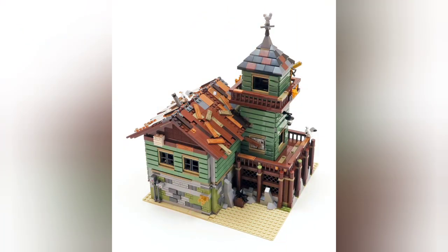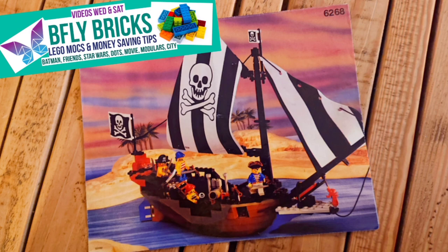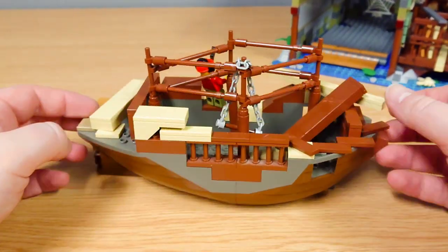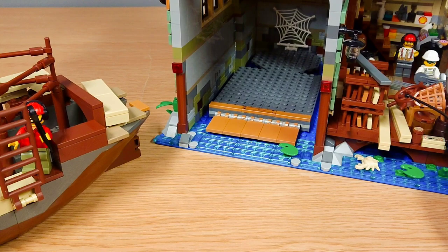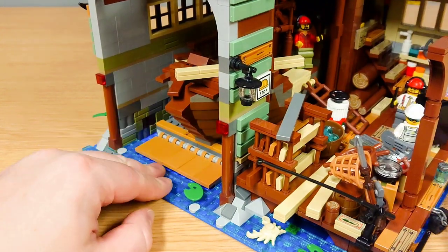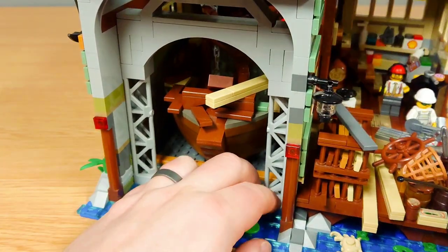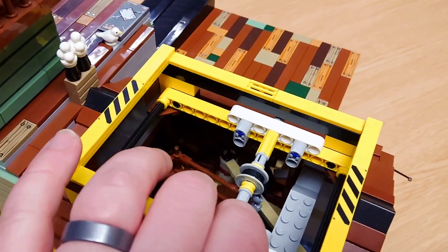The original set had this sort of wasted space to the rear and I felt a jetty or a boat dock would have made sense. This got me thinking as I've also recently rebuilt my 90s pirate ship and I wanted to use the hull for something else. So it's now a ship under construction with all these timber parts here and the scaffolding up in the middle. Just pop these down and it fits perfectly in the dry dock with a wee ladder going down to the workshop. I think it's something quite different.